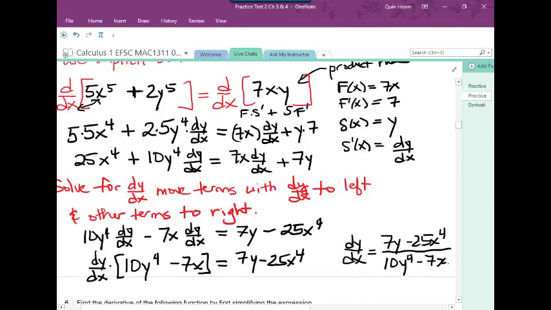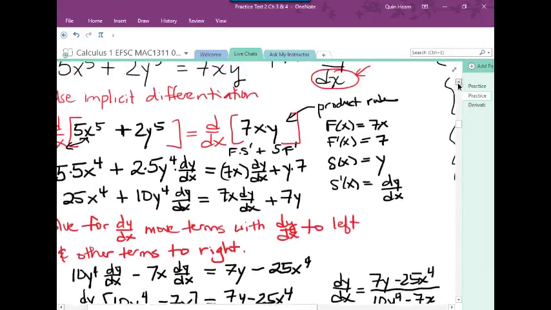Now you might notice this looks a little weird, right? Normally when we find the derivative of y with respect to x, we have all x's in our expression. But remember that we couldn't get the y out, so it's normal to see the y appear in that derivative when we use implicit differentiation.